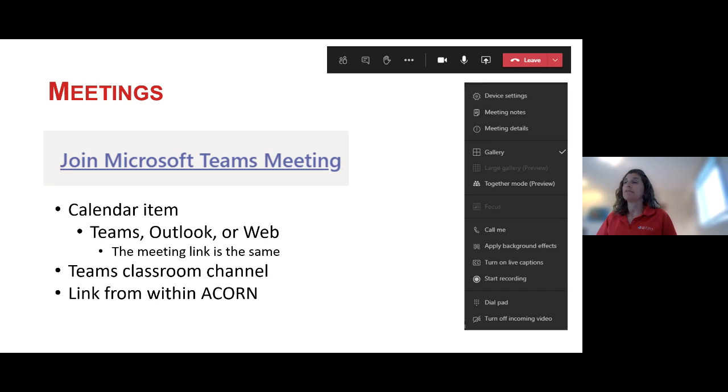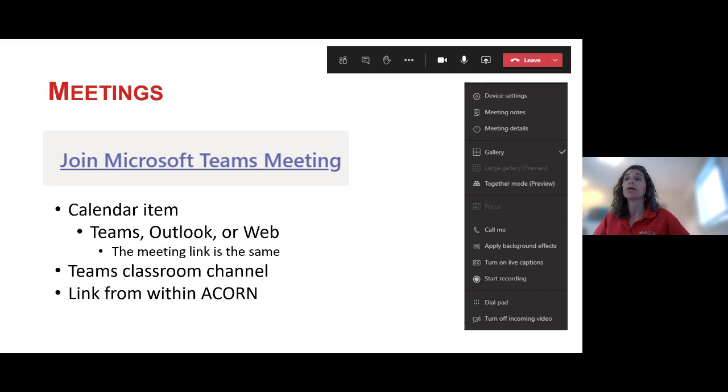Again, there's the device settings, you can see I have a gallery view. You can see it just down along the side. That lets you open up so you can see different people and their avatars or their pictures, like you can see Danielle and I and Jeff and Anna. At the top, you can see a participants bar, a chat bar, a raise hand functionality.